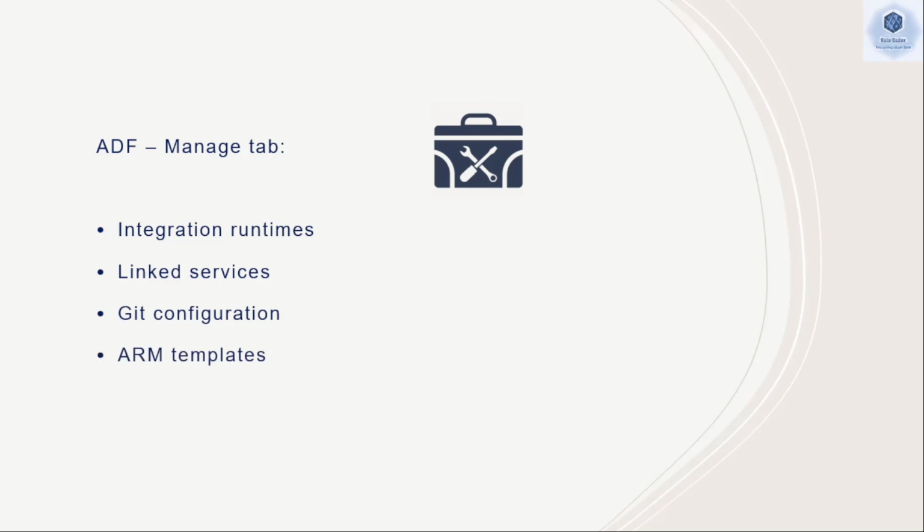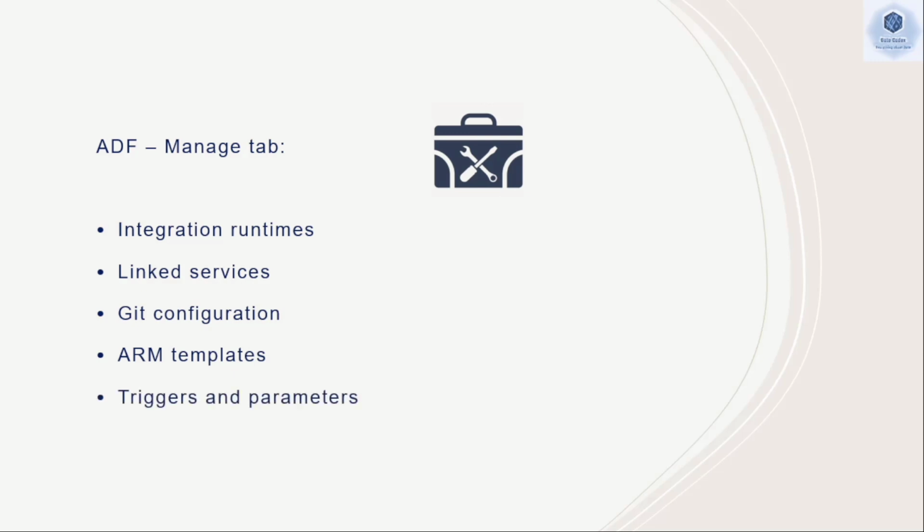And we have ARM templates available in ADF. ARM is also known as Azure Resource Manager. This is nothing but a template file that contains all the metadata activities of your Azure Data Factory. All the things that you have created in the Azure Data Factory are stored in JSON format in these ARM templates. You can just export the ARM template from your Data Factory, and you can import that template inside your new Data Factory to get all the features that you have created in the previous ADF.